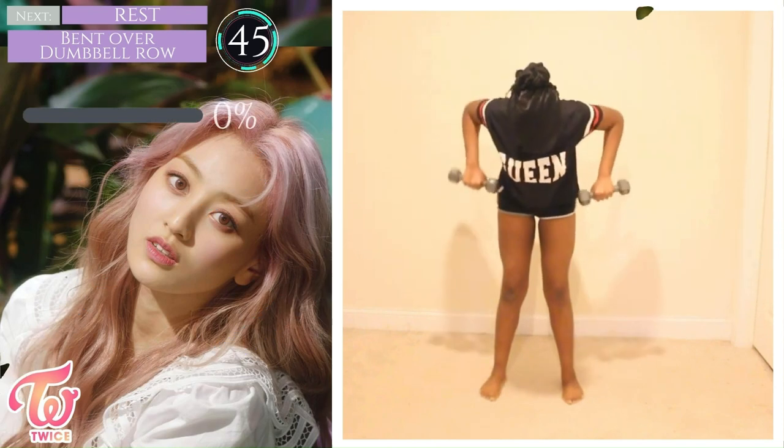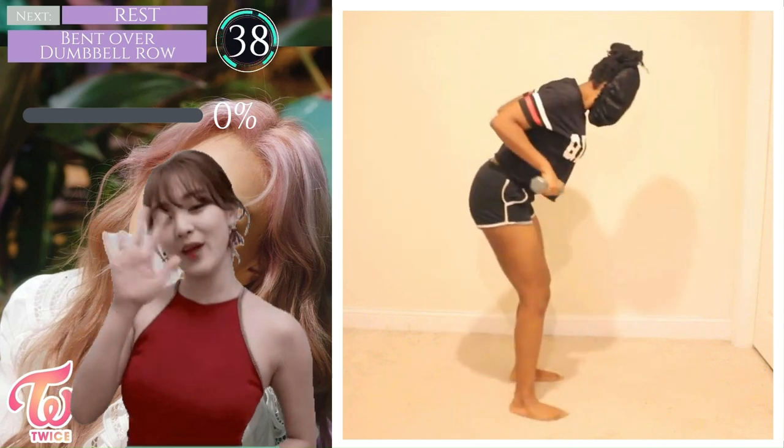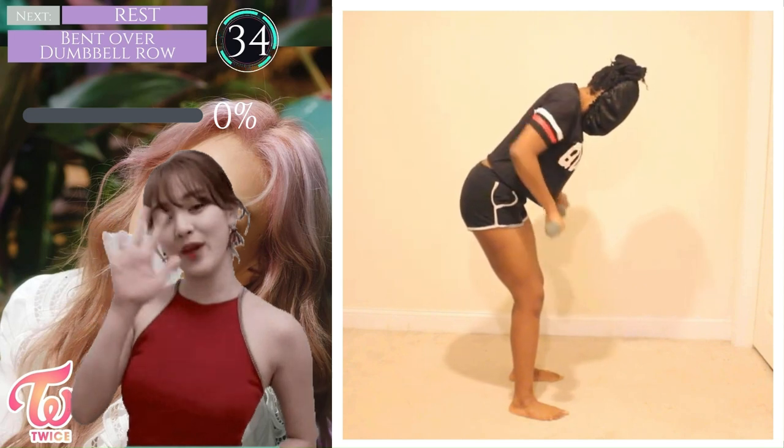Exercise. Let's kick off this workout on the right foot. Embrace the use of weights during your exercises. They'll help build strength and achieve a toned physique. For optimal results, complement your workout routine with a balanced diet.